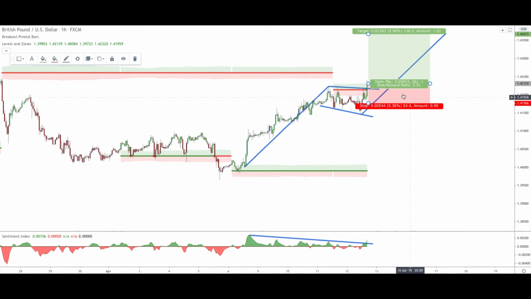Moreover, right now the risk-reward ratio would be about 2.5x, which is good. I usually trade when the risk-reward ratio is above 2. If I would leave it below here, the risk-reward would be below 2, so I would not take this trade. In this case, if I set the stop loss to be here, then the risk-reward is 2.5, which is acceptable for me. Of course, it's for me, guys.